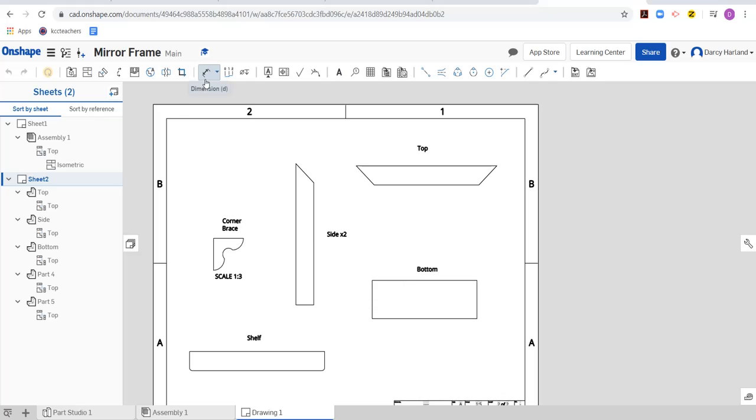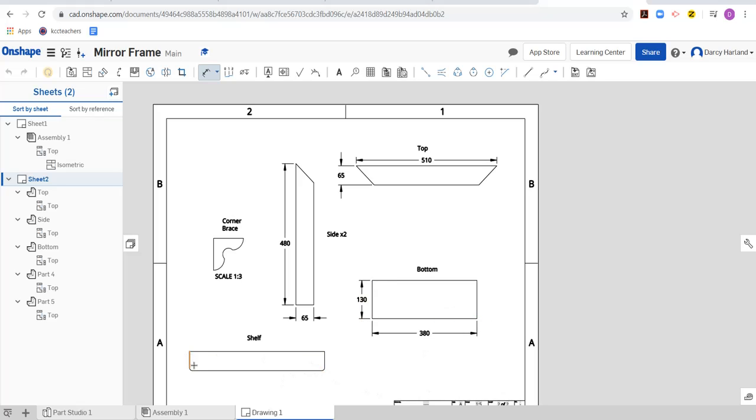Now, just like before, I want some measurements on here, so I'm going to show the width and the length of this part. I'm going to show the length from long point to long point, and the width, 65. I'm going to show the width of this part, 130, and the length, 38.